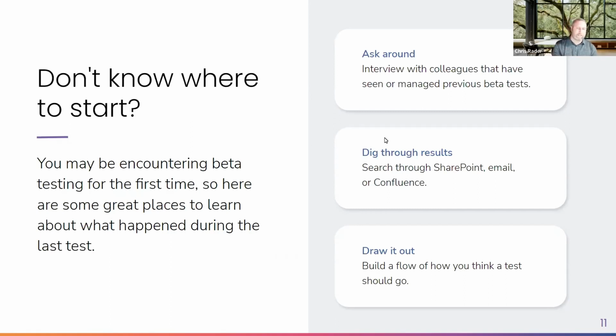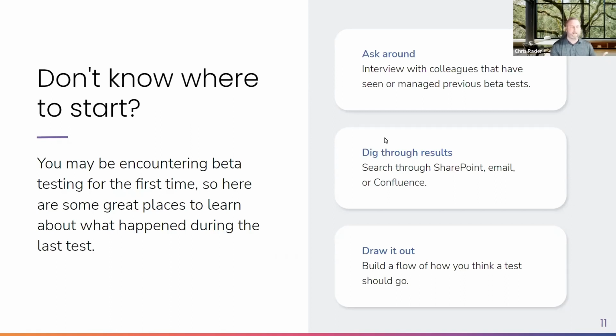Another way to look at this is kind of the reverse end of it. You can go through results, and the results could be on SharePoint, or they could be emailed out, or you could have a Confluence page that has all these results on it. You can start off by looking at, okay, what did I get out of the beta test? I may not know exactly what effort it took, but what did I get out of it? Am I satisfied with that? Could we have gotten more? How did that affect the product? Really understand what effort I think someone put into it. What did I get, and how did that change the product? Did we avoid some major or critical issues that could have gone out?